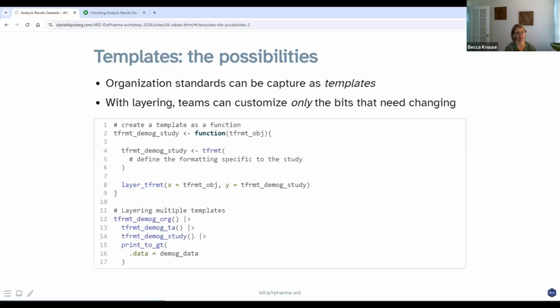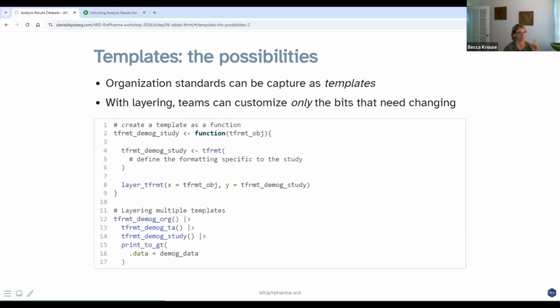Maybe your study has something also a little bit custom. So again, it's just going to iterate, and you only need to define the pieces that you would like. You don't need to go and redefine the core broad elements of the formatting. You just get as granular as you need, layer that on, and it'll make that tweak as you go.